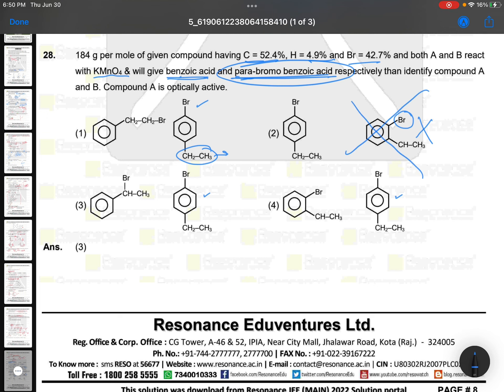And second thing, he is asking: will give benzoic acid. So first compound should give benzoic acid only. This also gives benzoic acid, this also gives benzoic acid, and this can't give benzoic acid because this will be giving ortho-bromo benzoic acid. So this is also gone from your options. So CH2CH2Br, this is okay, not a lot of problem with this one. This is also okay, so both are having same, same, same. Everything is same. And we react with KMnO4. Both are correct.